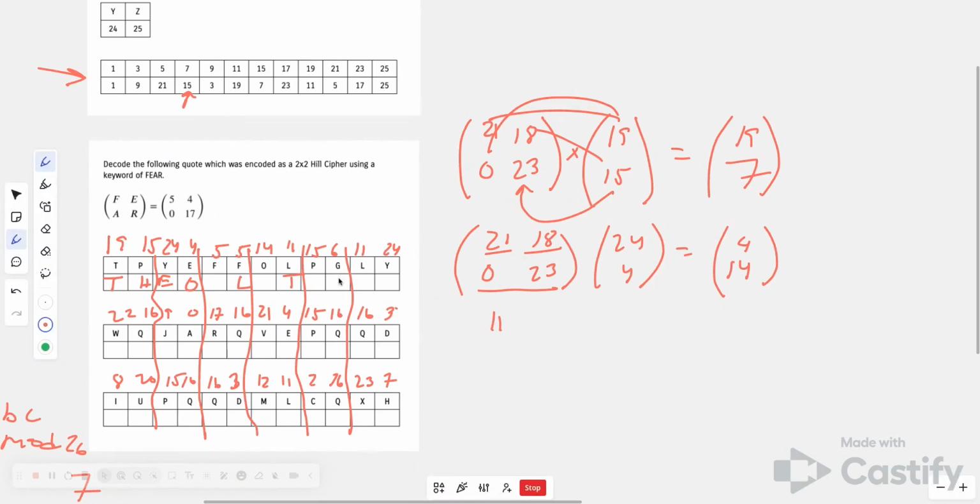And then after we do each one of these, we can check and see if we have it from before. So for example, here, L or 11 shows up again in the same spot. And because the first number doesn't matter, we know this has to be a T. And this one would be G. And now I'm just going to fill these in really quickly so we can move on to the next part, because all this is just repetitive calculations.